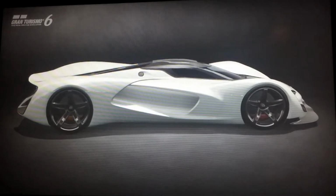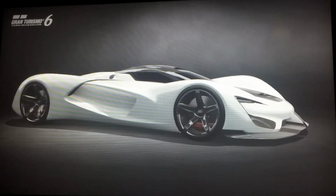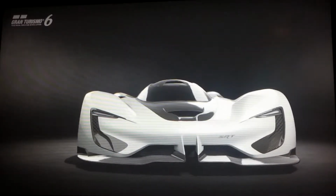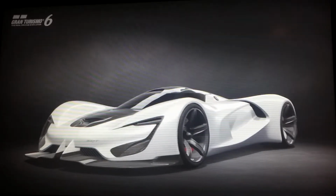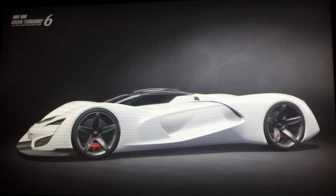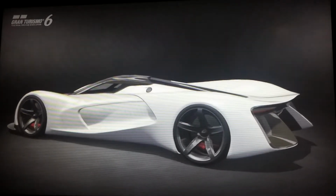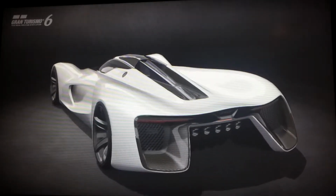I wish I could show you the video, but unfortunately, Gran Turismo owns those rights, just like they own the rights to all of the images. All the images that you're seeing here, I don't own these rights. I don't own anything to do with them. But I really dig the fact that Gran Turismo and SRT could work together to create something like this. SRT had the designers, and I guess they had every single family member, so to speak. Chrysler, SRT, Ram, Jeep. They had everybody competing to make this particular car.